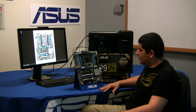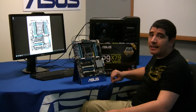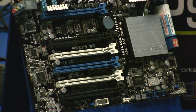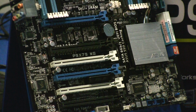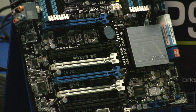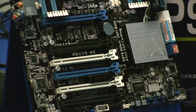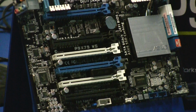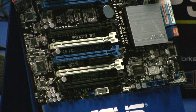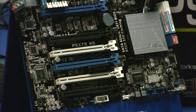So moving on to some of the other options that we have on the motherboard, independent of this bottom connection option and the feature options here, let's take a look at what's really standing out on the WS, which is PCIe connectivity. With PCIe connectivity, that's really where it hits home for the WS series. We do a lot of validation in terms of not only testing standard configurations like CrossFireX, as well as SLI and the different formats that it supports, whether it's 2-way, 3-way, or 4-way, but also supporting more advanced options like FirePro graphics, which are the professional series of graphics cards that are offered from AMD. In addition to that, we also do validation with Quadro and Tesla cards, which are NVIDIA's professional solutions in that segment as well.